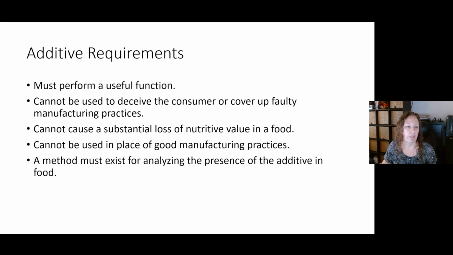And finally, a method must exist for analyzing the presence of the additive in the food. So you have to be able to analyze and detect how much of the additive is in that food so that in the case where you did accidentally add too much, for example, or too little, you can test for that and determine if it is at an unsafe level.